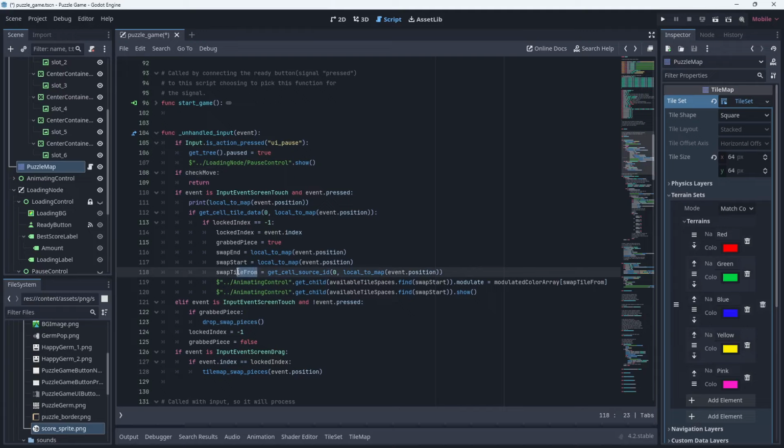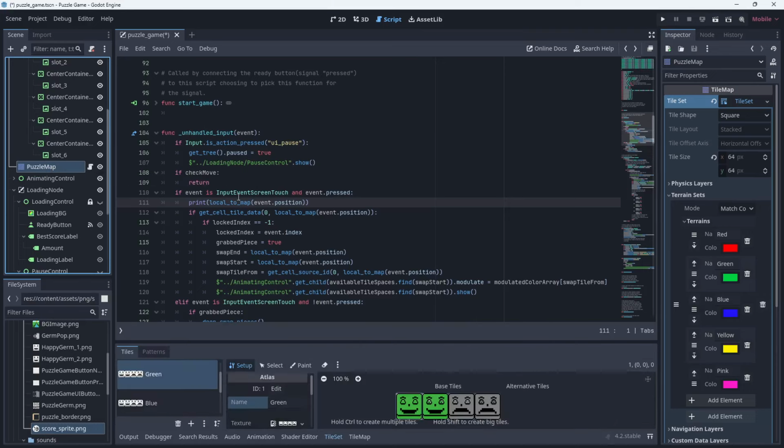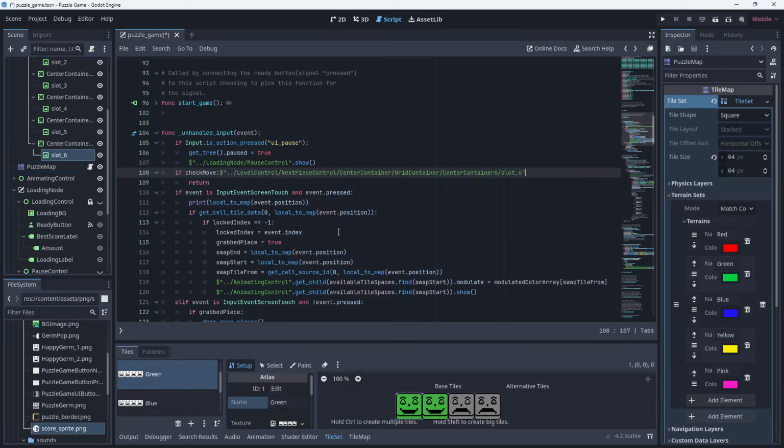This swap tile from calls a virtual function of the tile map, just like this one, and that's why we have the script inside our tile map. The script being inside the tile map means that if this scene was made by itself, and I used this and put it in here, I couldn't just grab nodes and place them in the scene. I would have to look them up a different way. Having the script on the puzzle map, we can just grab this and add it in.